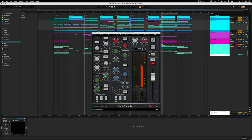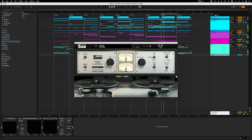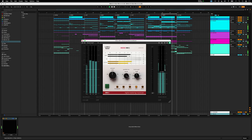The first mix you'll hear, I did completely in the box with the BrainWorks BX console SSL4000E providing the group summing. All groups were then sent to the mix bus, where I used the SSL Native Bus Compressor 2, followed by the Slate virtual tape machines with the 2-inch 16-track machine, FG9 tape, set to 30 IPS. On the master, I used a Weiss MM1 mastering maximizer at 50%, with the style set to wide, just to get a little of that world-class Weiss magic mojo and a bit of extra width on the overall mix. I didn't use the limiter at all and actually backed down the output gain by 1 dB to match where my levels were coming off the mix bus.